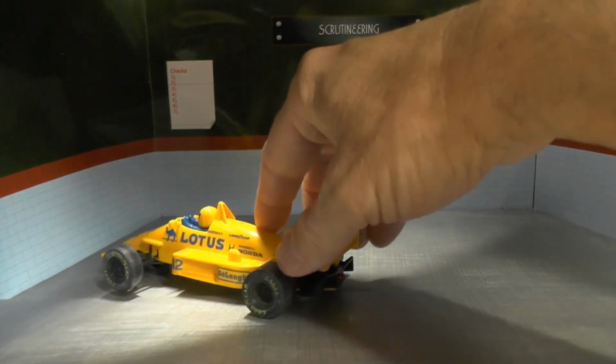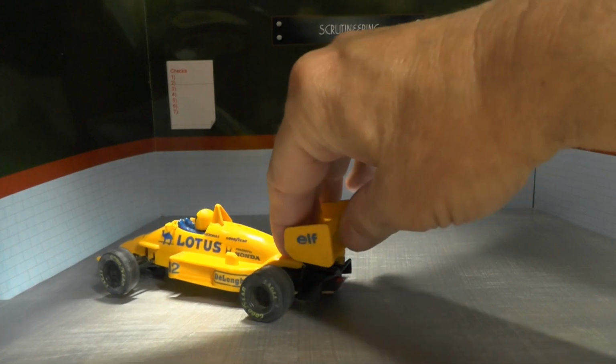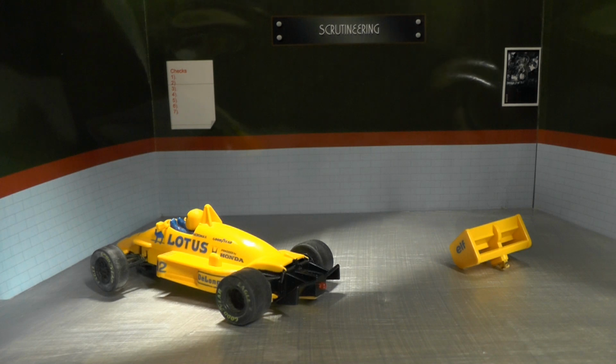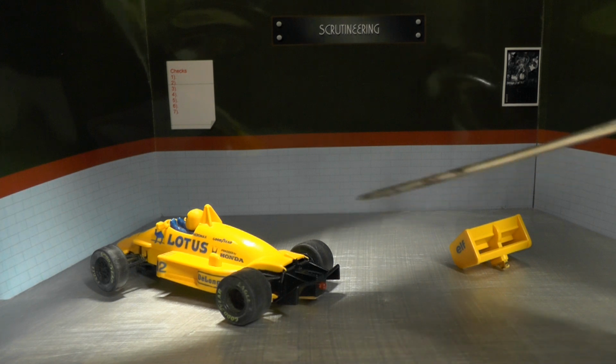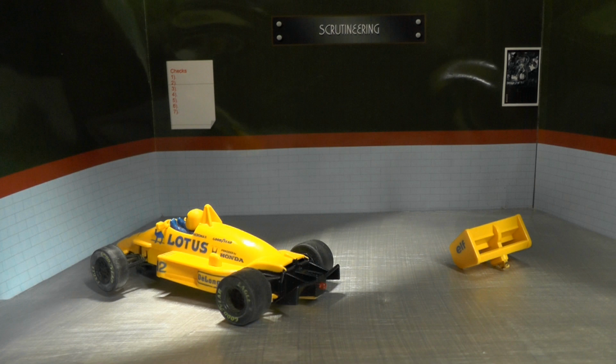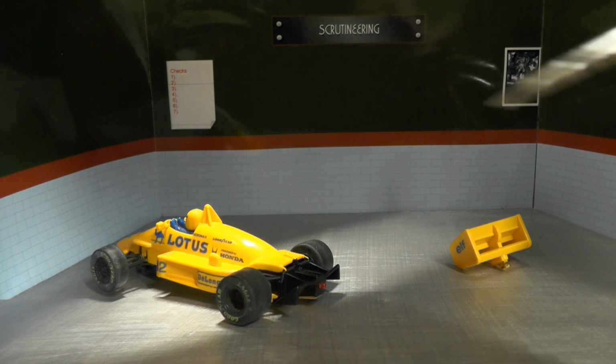Probably the thing to point out on this car is the paint job. This car's been off to the paint shop, aka the son-in-law. If you remember when I showed you this car in the last video, all this black paint at the back here was really badly chipped. Luckily my son-in-law is a good dab hand with the old paint, and he took the car off me and has fixed that up for me.